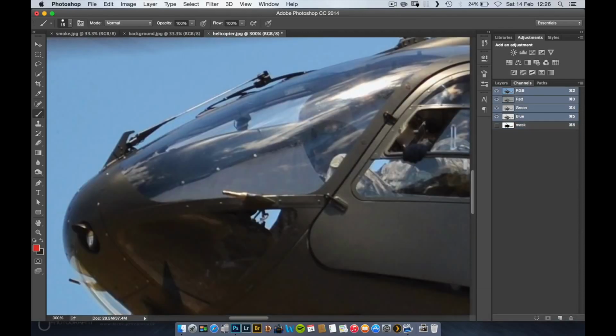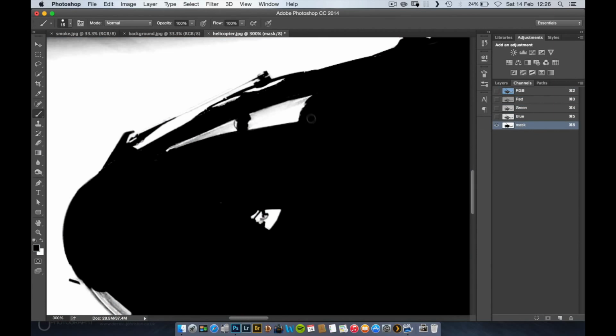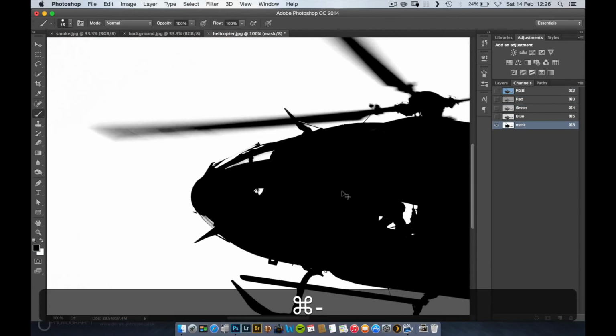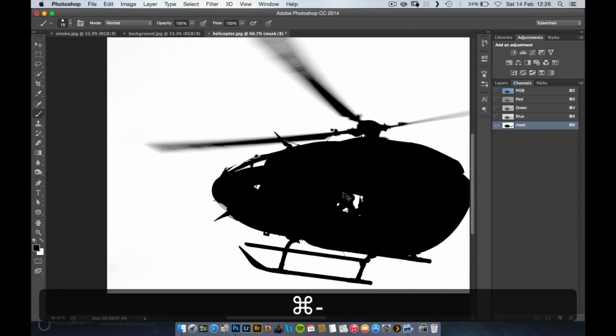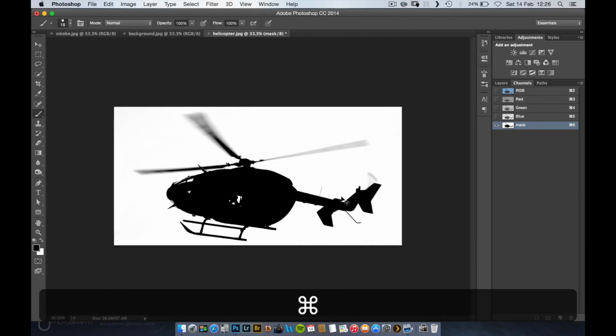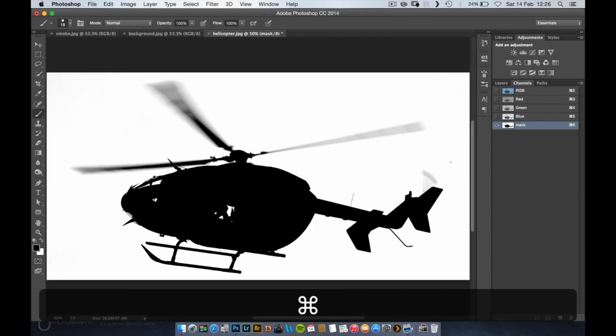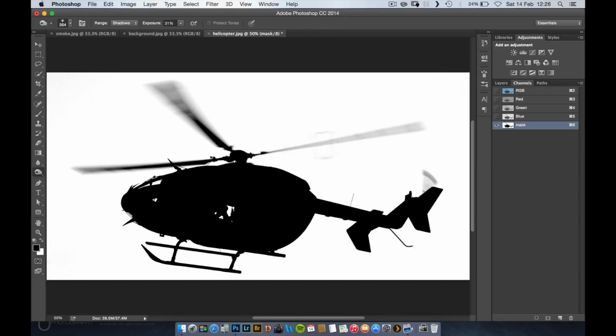What's going on here? Right there, okay. Right, that's that. Let's burn some of these in just a little bit more. Just give them a bit more of a selection. That's pretty cool. That's nice. Those ones are alright. Right, so that's our mask.